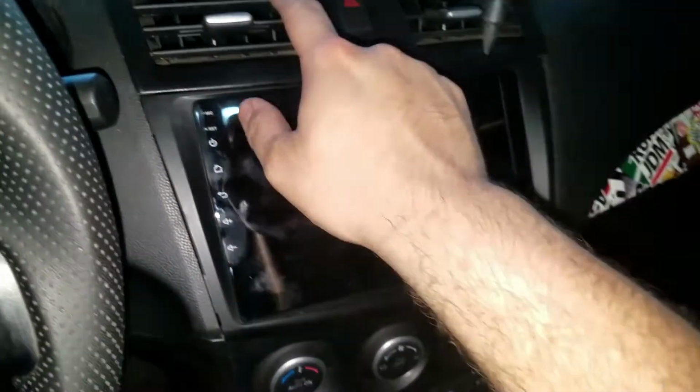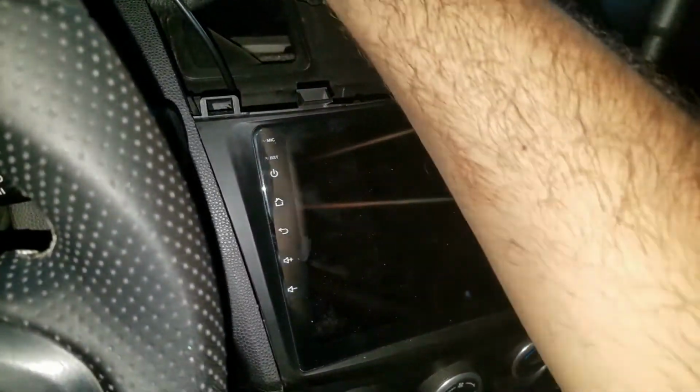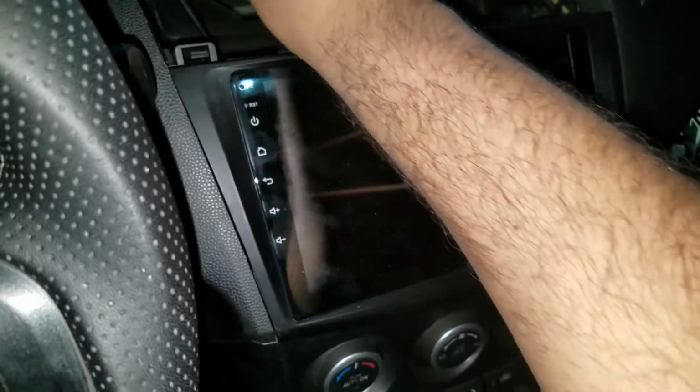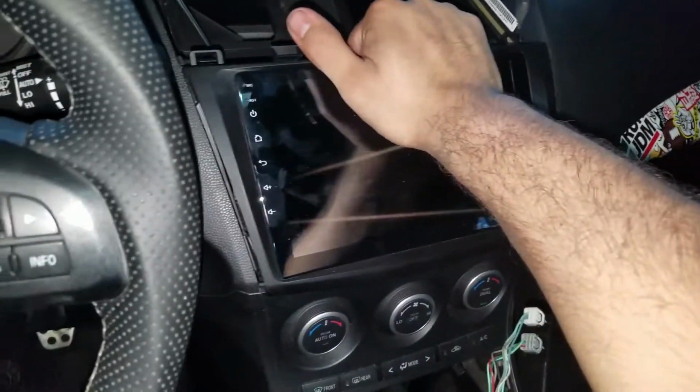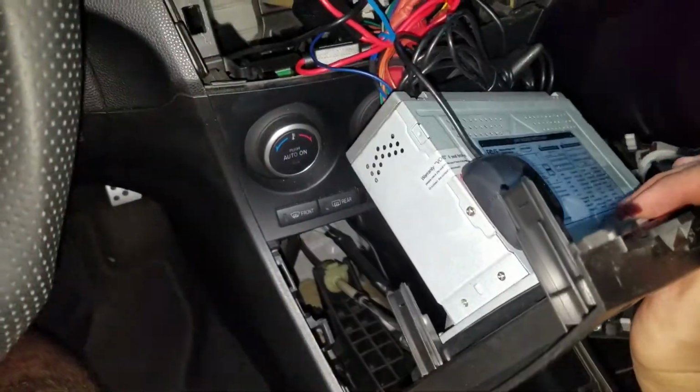And then you want to go ahead and pull off your vents. So you pull them out, put it to the side. Then you pull out your head unit. Be careful with the wiring.